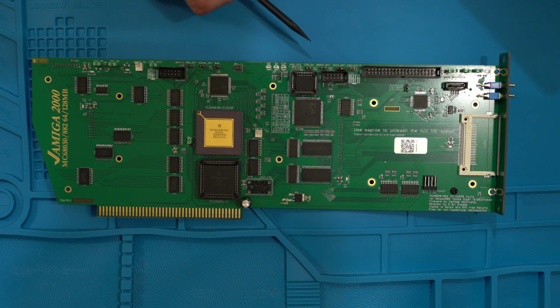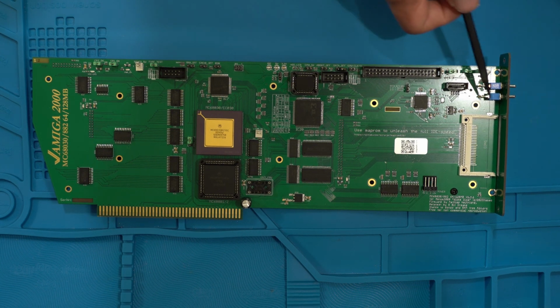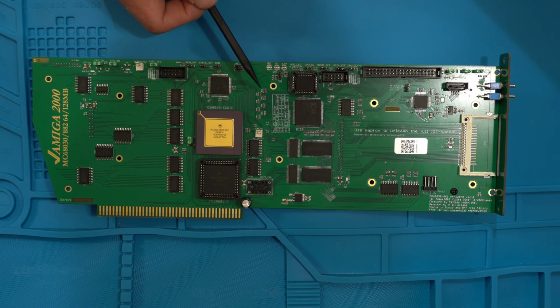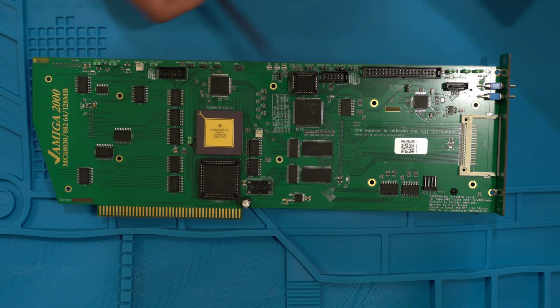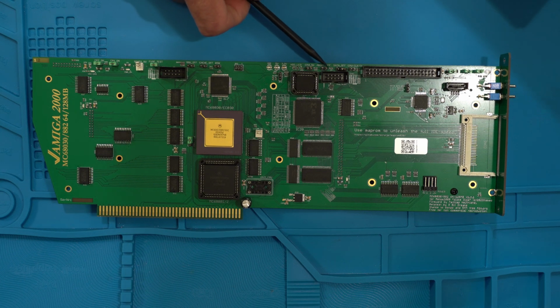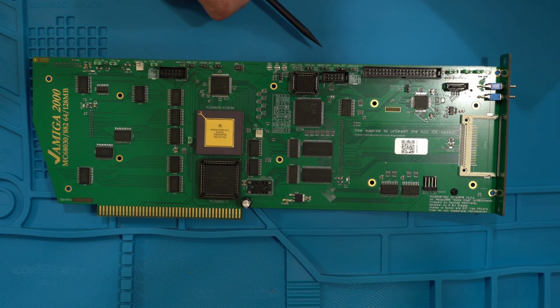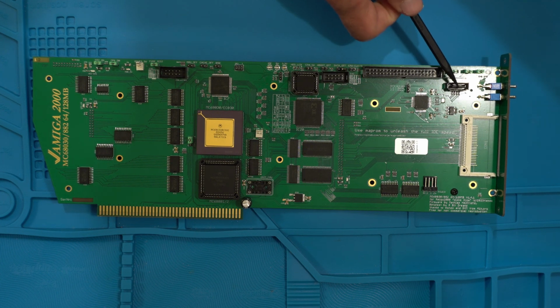Okay, and then you have your CPU switch and your auto boot. So that is basically these switches here, but you can actually jumper them and they would just bypass this, so you would be just disabling the 68030 and the auto boot, so you basically would be putting it back to a stock Amiga 2000, but these switches do the same thing, so I would just leave these off.